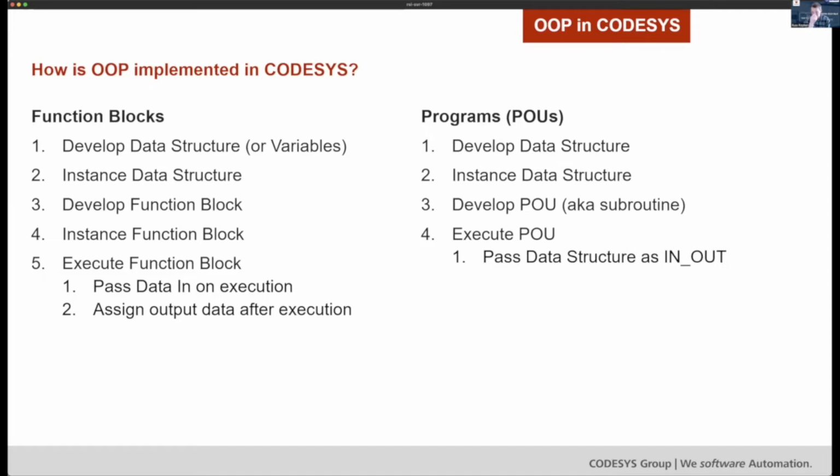And that works great. I've started using another method where I use data structures. And I'll introduce you to data structures when I get into the live demo, talk about that a little bit more. But instead of using a function block, what I've started doing is using the VAR_IN_OUT feature in my program. So I create a data structure, create a program, and then simply call that program, passing my data structure into that program. All of the data I need for that particular object is contained in that data structure.